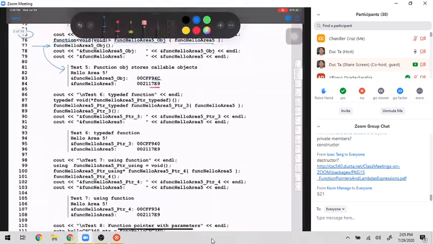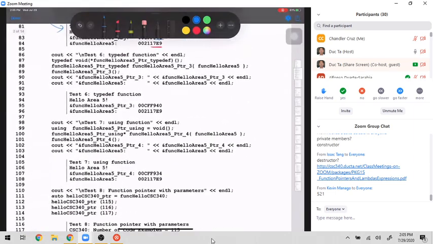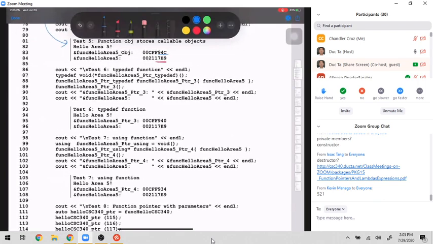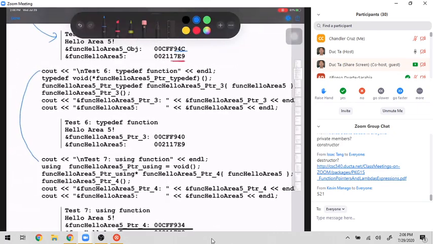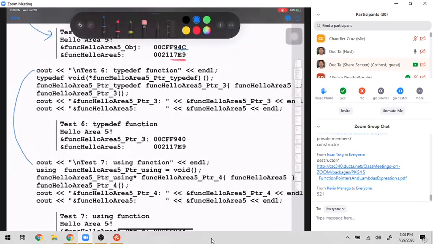Two other ways to do this, right? First of all is the traditional way, which is the typedef, right? And the other one is using. So in the new C++, we do not use typedef anymore, right? And we use using, okay? But I'm going to explain both to you, and you will see what the difference between the two is, and especially how it differs from the other.